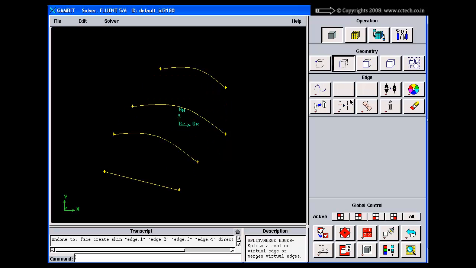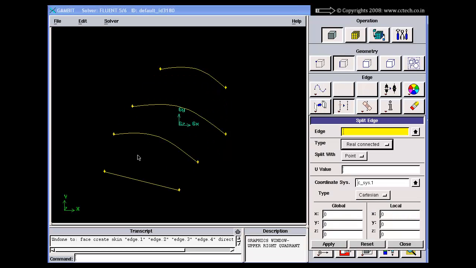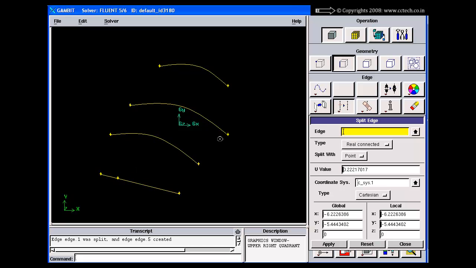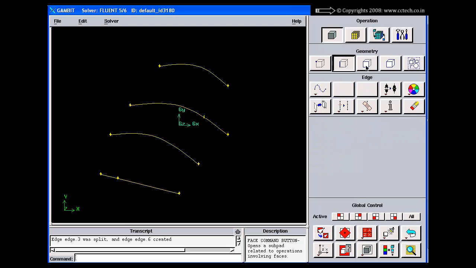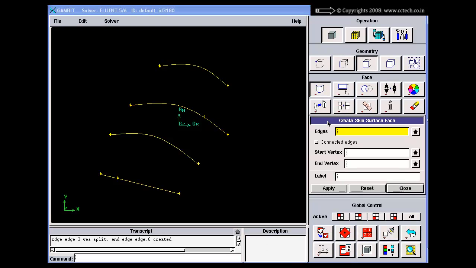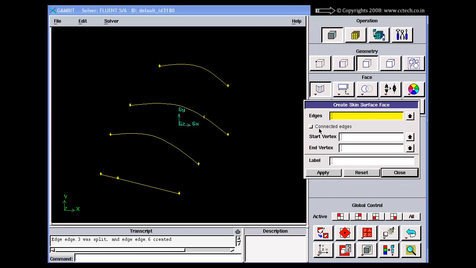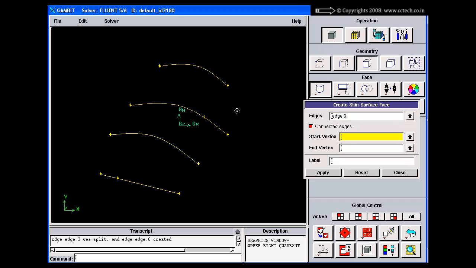Now let me split this edge into two edges, and this edge into two edges, and now they are not simple ribs, they are formed by connected edges. So first we have to activate connected edges and then select the edges in the proper way, first edge, second edge, third edge and fourth edge, and then remaining ribs, apply.